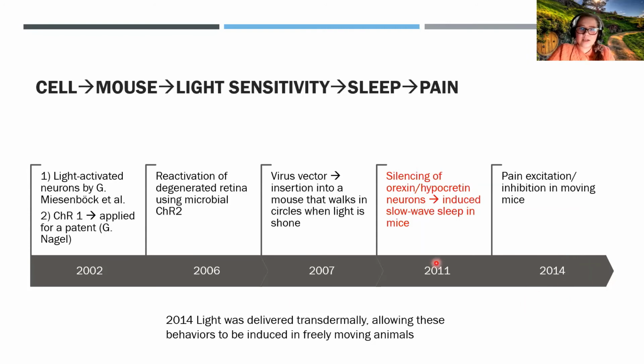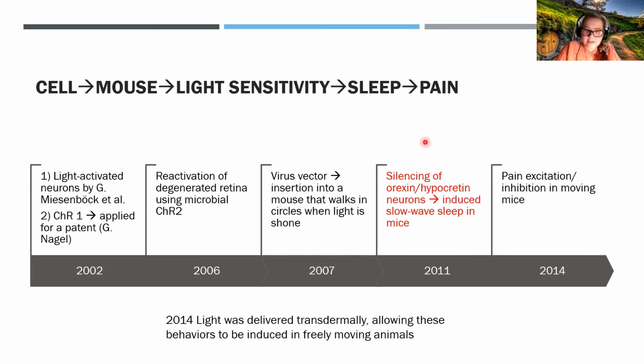Now, as you see, light was delivered transdermally, for example, in these mice, but also we will see later that we can put an electronic device into the brain that contains light, and after you press a button, the light is shown, so that you do not need external light application onto a human or a mouse.